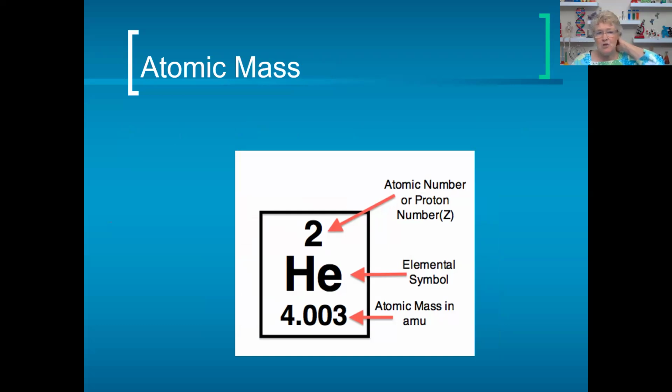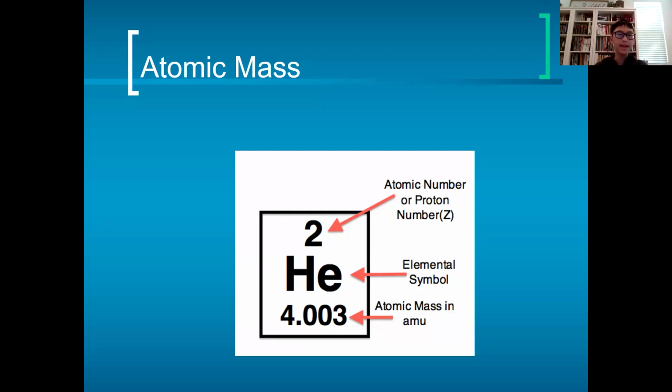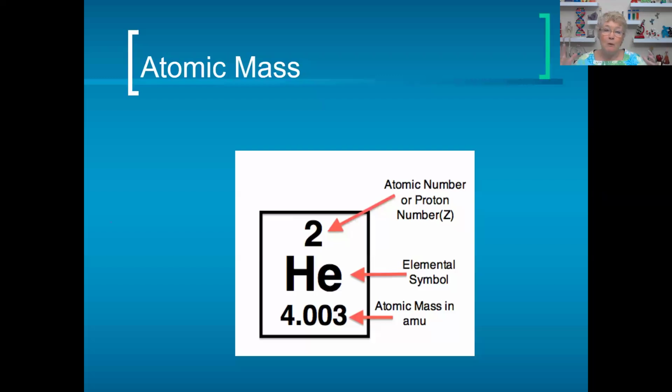So this is helium. It has 2 protons. The atomic mass is 4.003. How can it be a fraction? If we're adding together protons and neutrons and there's 2 of each, why isn't it just plain 4? Josiah. Because neutrons are just a tiny bit heavier than protons. Well, you're right, but basically, anything that you see as a fraction or decimal like that, we're taking the average, because remember, atoms can form isotopes. They form isotopes when they have more or fewer neutrons. So if an element has isotopes, we take the average of all the isotopes. That's when it would have a different number. So that is the average of that.